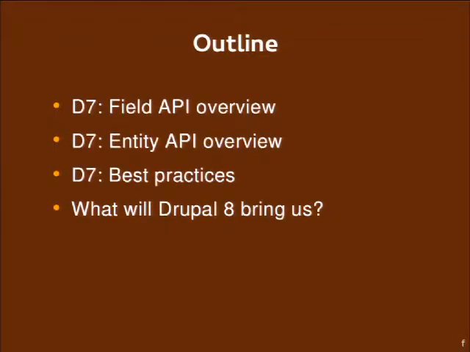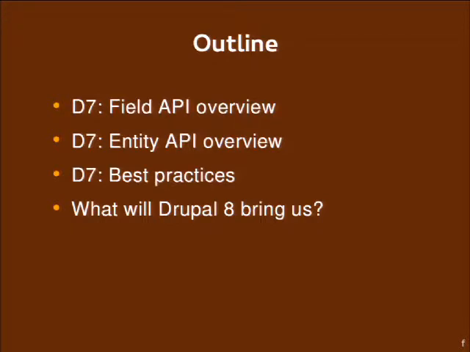Okay, this is the outline of our presentation. We'll start with a brief overview of the D7 Field API, and then we'll pass along explaining the D7 Entity API, which is a contrib module, while the Field API is core.